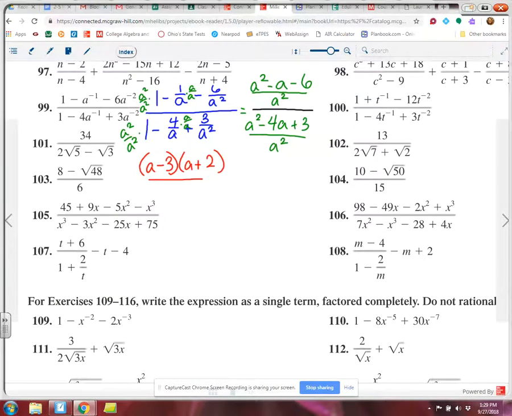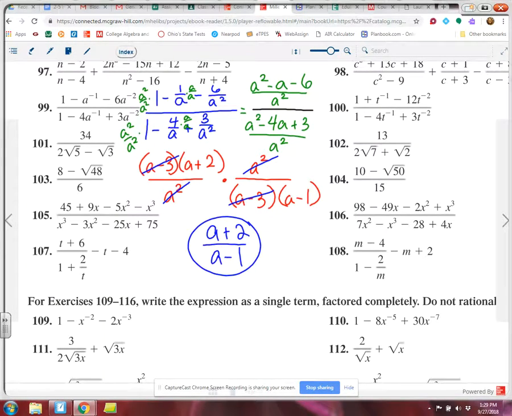And that's over a squared times, I'm going to move the a squared from the denominator to the numerator. What is the denominator going to factor into? Yep, a minus 3 and a minus 1. So now I can reduce. A minus 3's, a squared, for a final answer of a plus 2 over a minus 1.